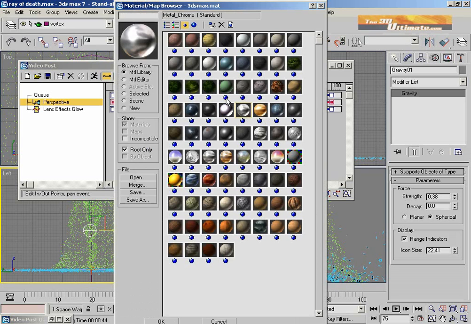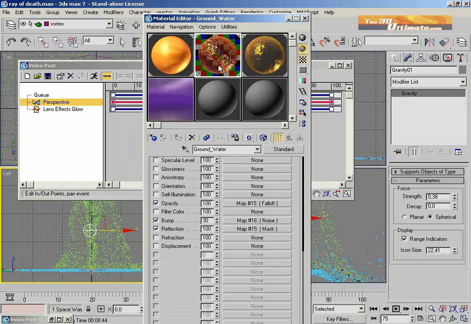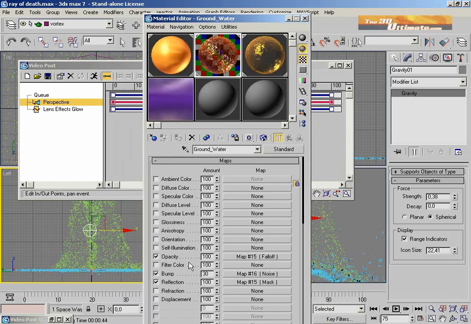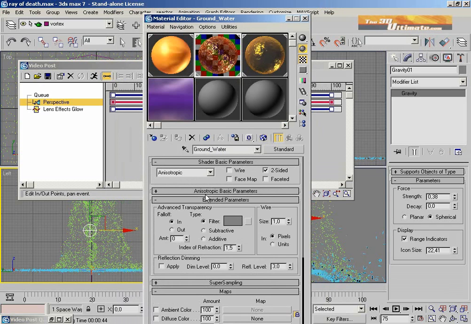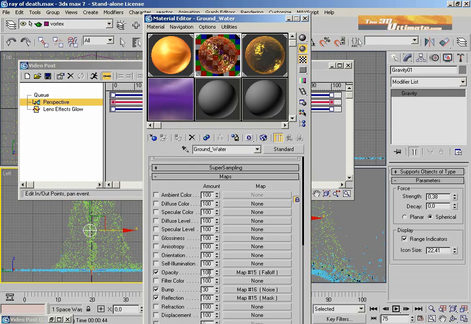And how I can find this material is just this. All the material coming from 3D Max is the old one. So you can select and change a little bit the diffuse and the specular and the self illumination. And the other materials are the old materials, water ground, from all the standard materials in 3D Max. So I change a little bit the color.